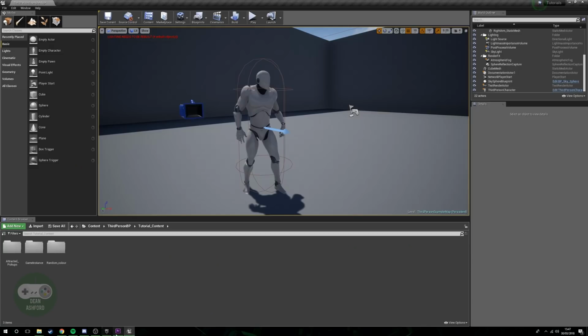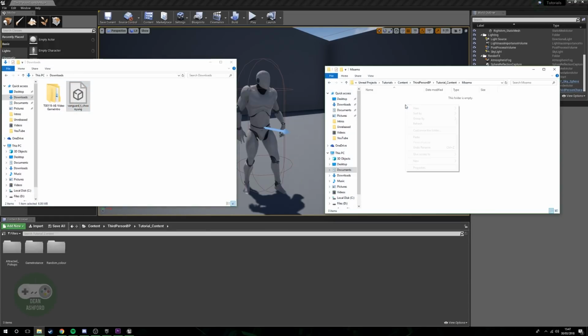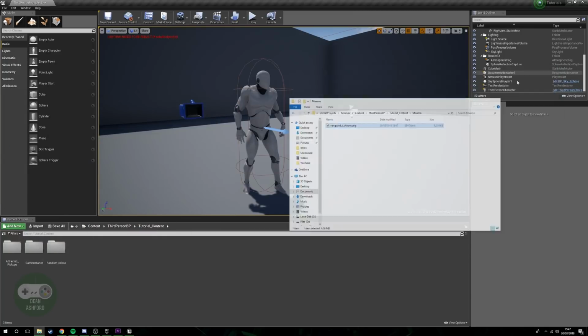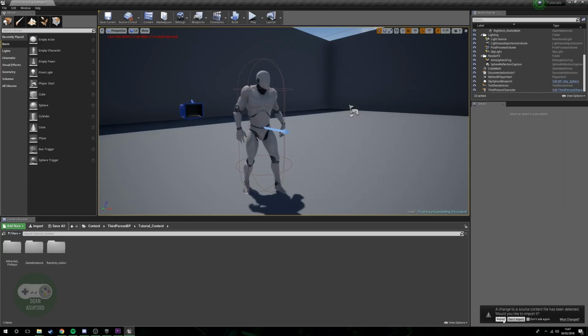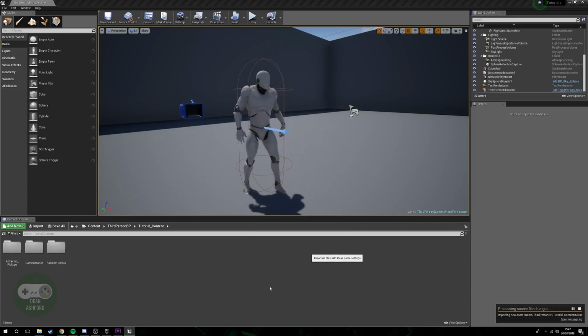Now we're going to head into the engine. We'll just open up our downloads folder. We've got him there. I'll cut that and place this into the folder that I want him in for the engine. If we head back into Unreal, this should allow us to bring him in. Yep, we want the skeletal mesh, we want to import the mesh. Yep, we'll import all. Now this should bring along everything, including the textures for the material that we're going to need.